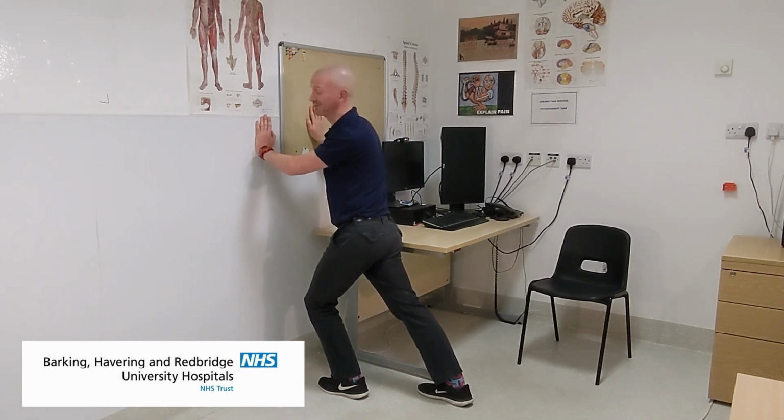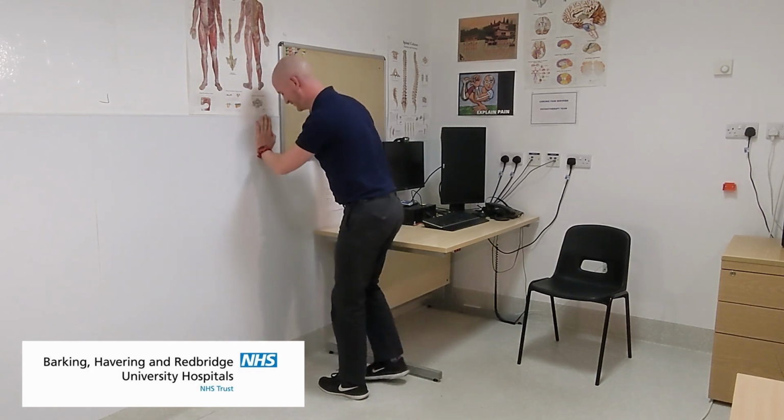So there's lots of other stretches you can do. There's lots of positions you can get to do these stretches. And it's about making them suitable for your circumstances. There we go, and you can relax. So that was 8 stretches that you can do that might well help with symptoms of low back pain.